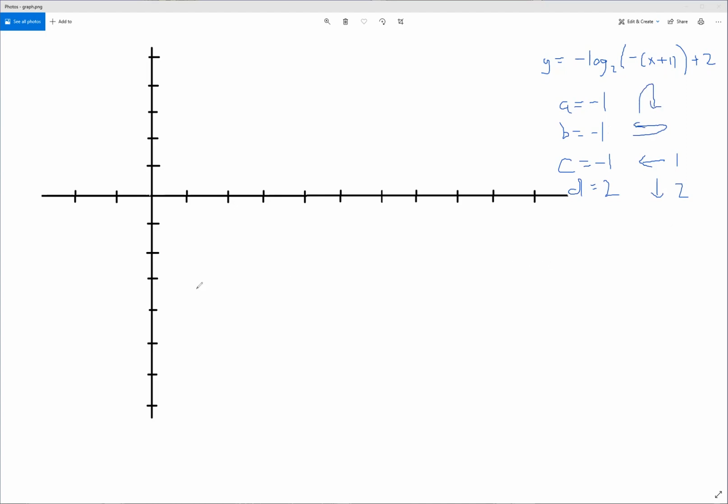But then we need to do a horizontal flip and a vertical flip. Okay, one thing at a time. Let's start with our asymptote. The asymptote is 1 to the right, or to the left, your other right. Okay, so where's our starting point? Well, it's over 1 down by 2. It's right here. So normally we would plot (0, 1), except it's horizontally flipped. So, no, it's over here.